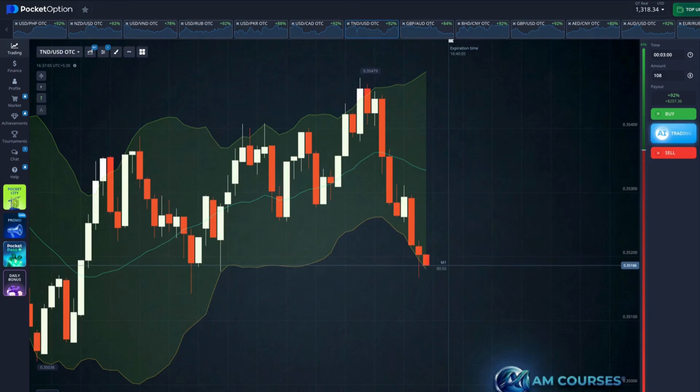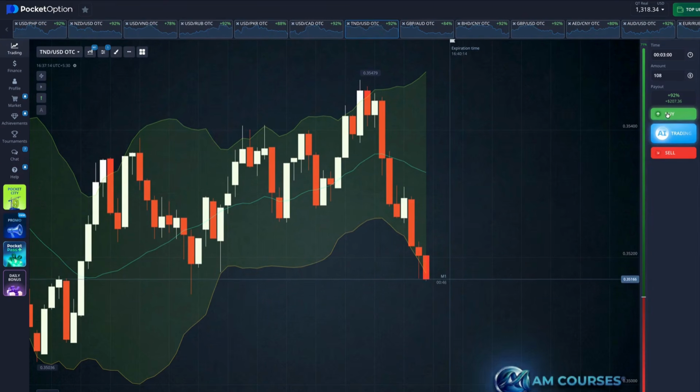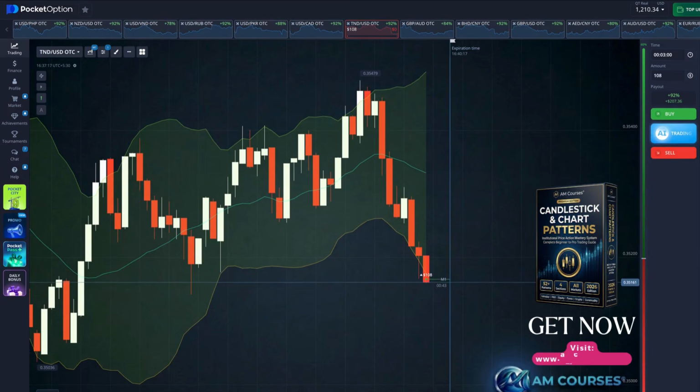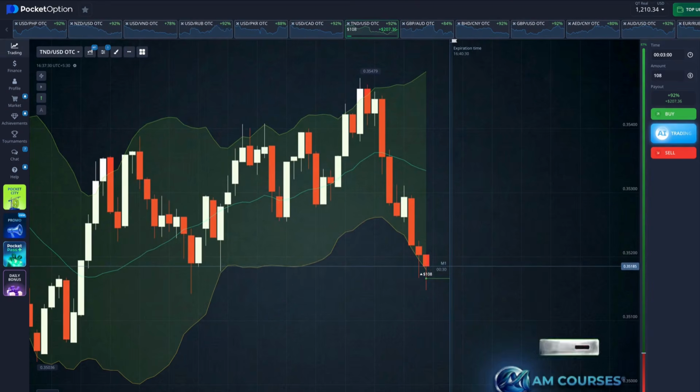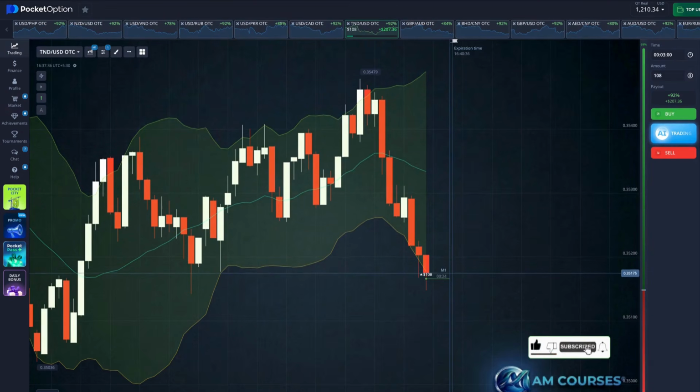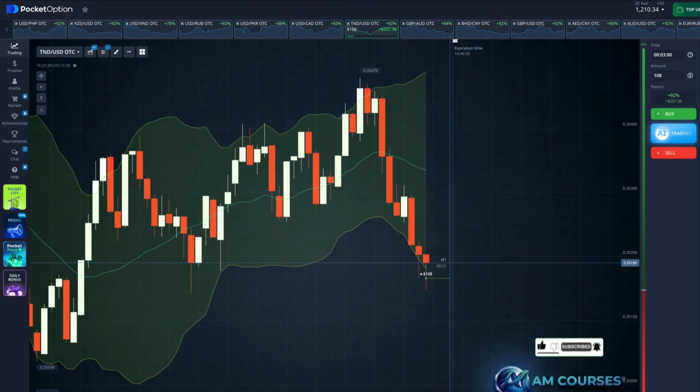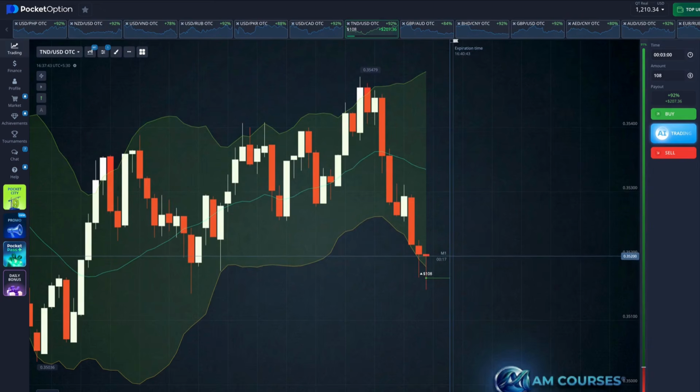All right, so this is the strategy that actually made me stop overtrading on weekends. If you've been struggling with OTC assets, random entries, no real system, just watch the next few minutes because I'm going to show you exactly how I use Bollinger Bands on Pocket Option. Not some textbook explanation. I'm talking about the specific candle I wait for, what I skip, and why most people get this wrong. No indicators stacked on top of indicators, just Bollinger Bands, one simple rule, and patience. Let me show you how it works.